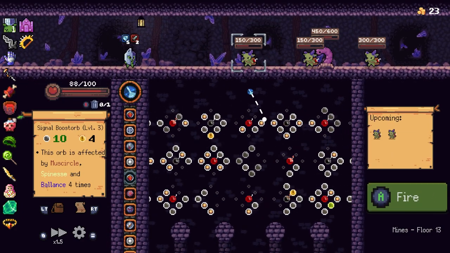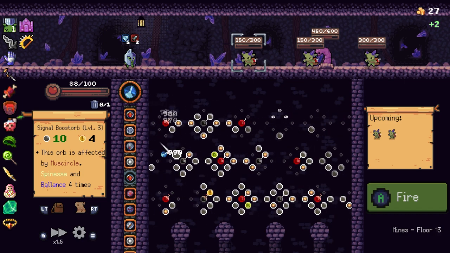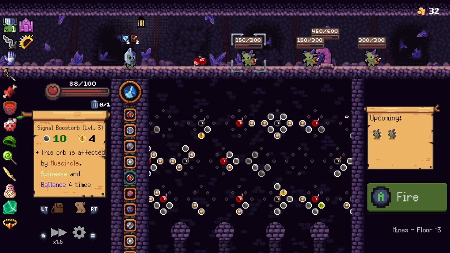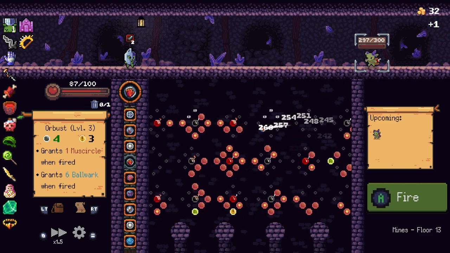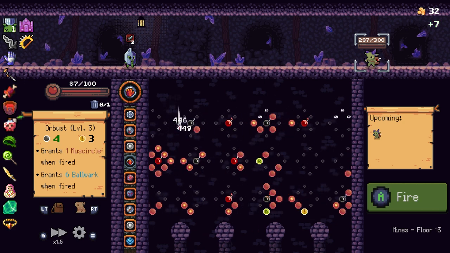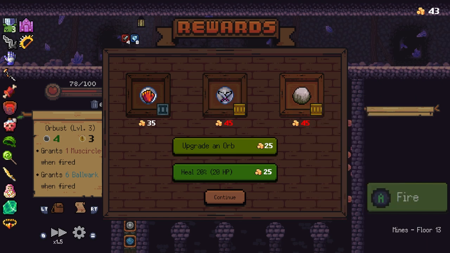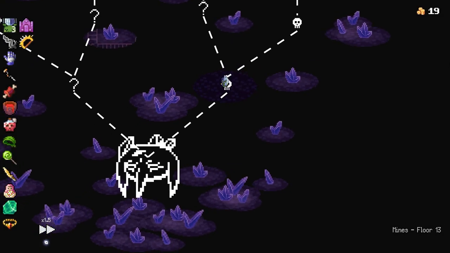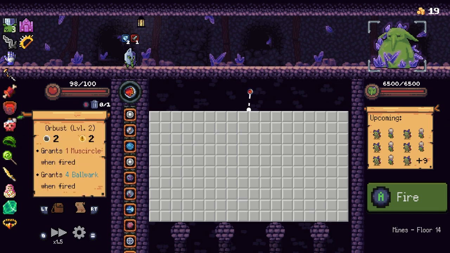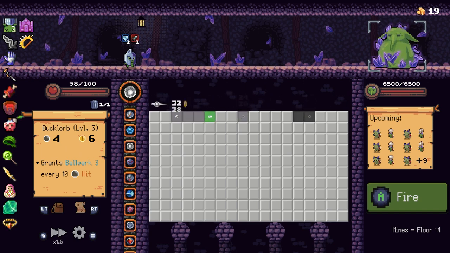Not bad, not bad. Signal boost orb does 10 per hit. Holy crap. Oh yo yo. I'm gonna deal more damage to myself. Okay. We're fine. Everything's fine. We'll heal. Alright, let's just go into it. Here's the big kahuna. This is the level that's themed after Minesweeper, which is very funny. Let's build up as much as we can to start off with.